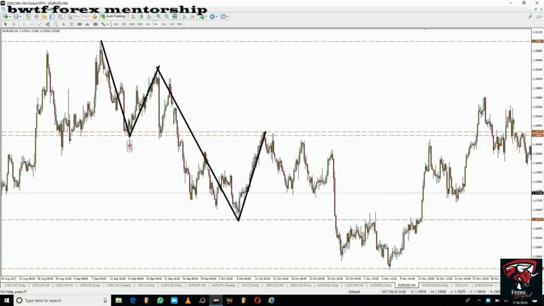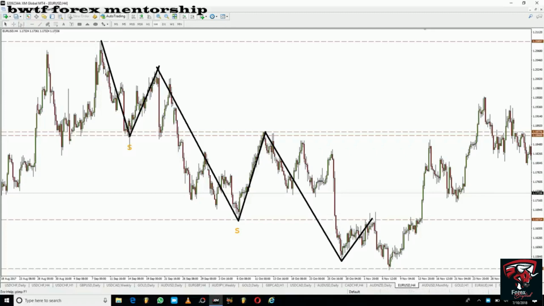So I'm going to copy this. You just double click it, click Control, and then it's going to copy. So now this is another support line, and now the market turns around here and goes down. Now it actually went all the way here. And then what happened? The market went up, and look where the market came back to.